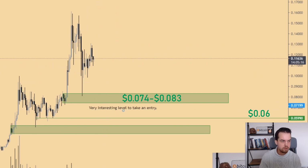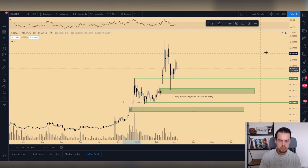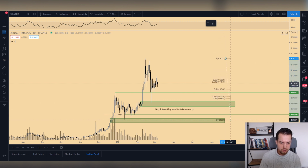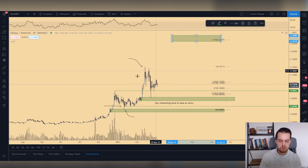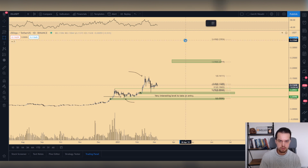On the daily time frame, we also have that level that we discussed previously, which is also this previous high. That's the second level, quite comparable with this level at 6 cents. So before we continue to watch the lower time frames, we can also start discussing the potential of the next run. So again, we're going to use the 1.618 Fibonacci level, in which we take the recent low and recent high, and then we can determine the next target zone, which is 23 cents. And even if we get a bigger impulse wave, 34 cents could be next as well.